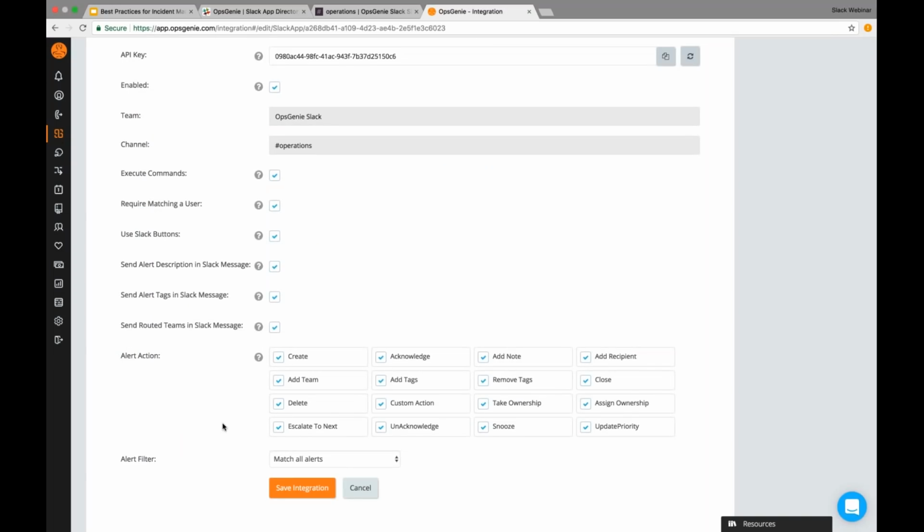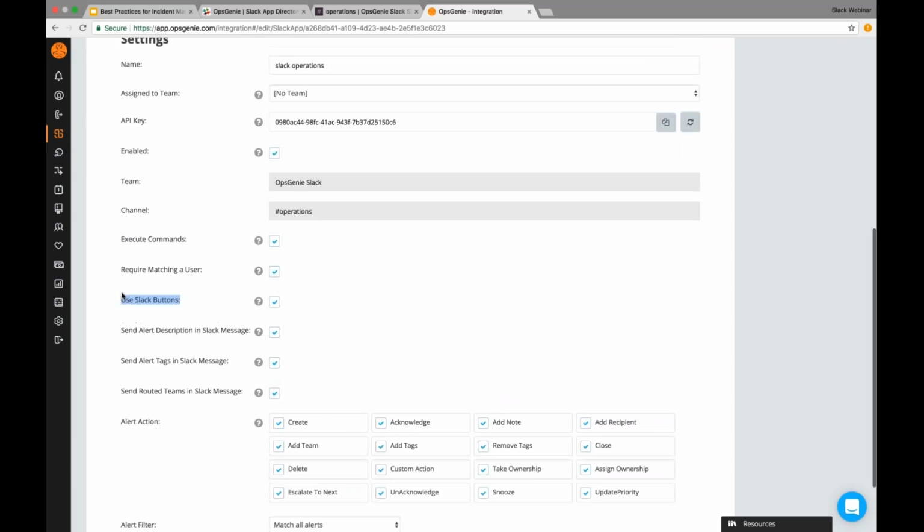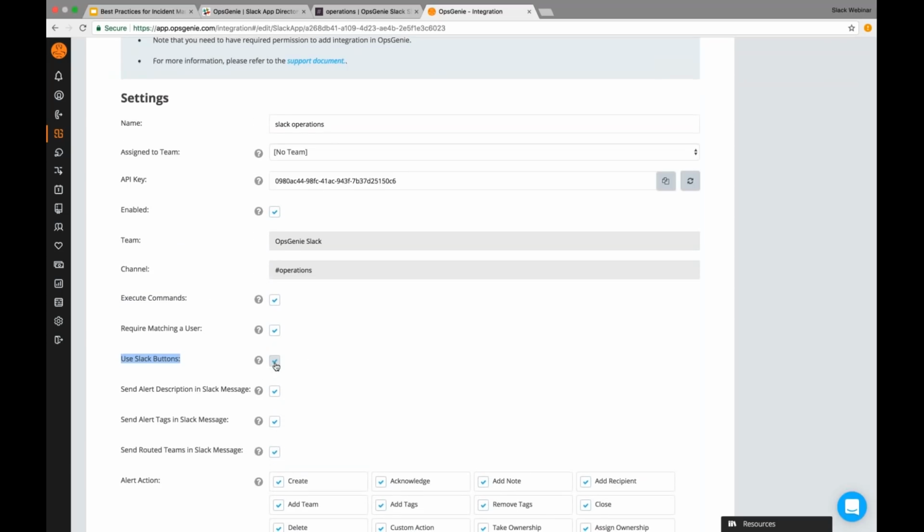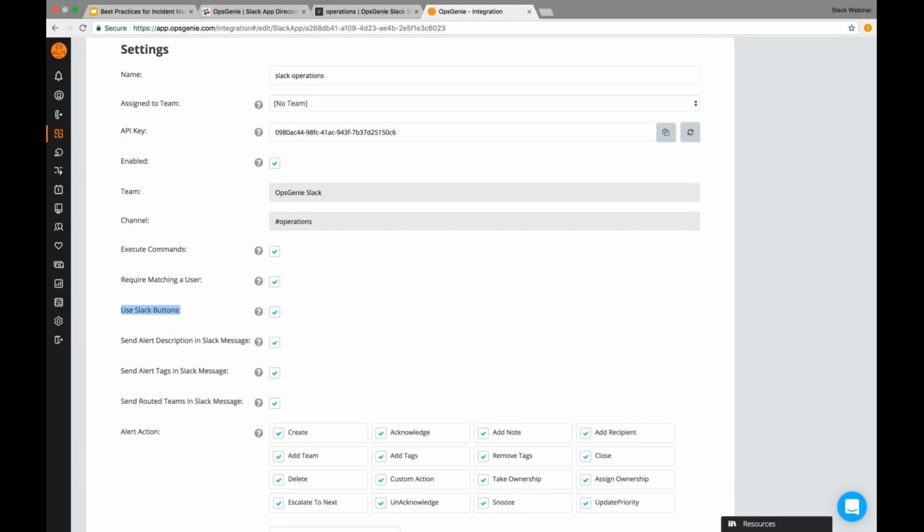I have now a couple of options that I would like you to know. These are pretty cool because they allow you to design your messages the way you want. We have the select buttons option here. Sometimes you don't want to see the select buttons, because maybe you don't need to take actions from Slack.